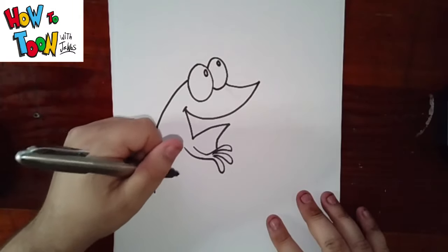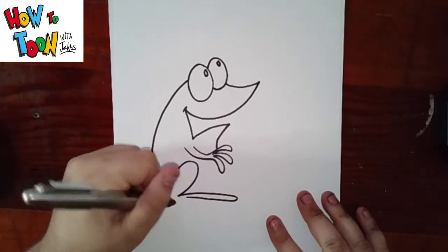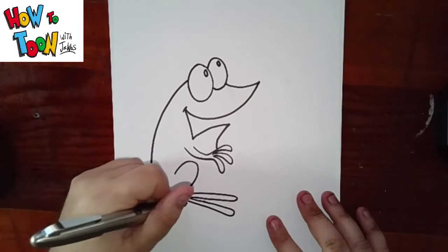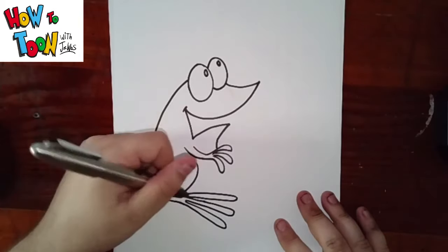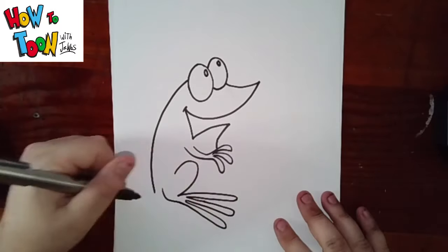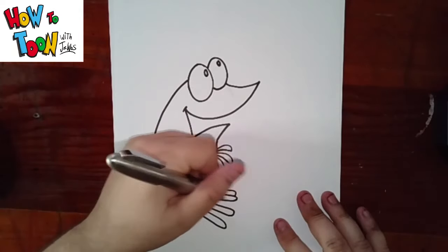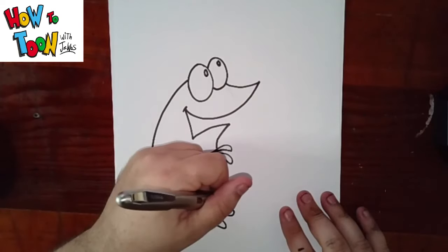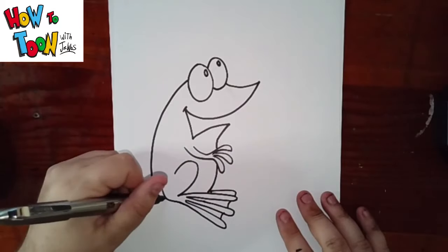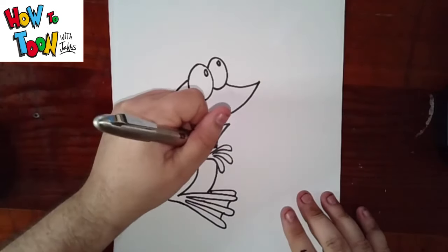For the hind legs, the bottom legs, we've got a number two, and then around and in, out, round and in, out, round and in, and up. So it's a number two, stretch it out, in, out, and up. And then connect from here to here. And then we just see one other foot, little toe sticking out. Very good, everyone. Doing great. Now you just got to connect these up. One, two, and then connect from here to here. Now maybe we see the fingers sort of just sticking out just like that.